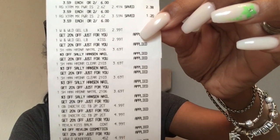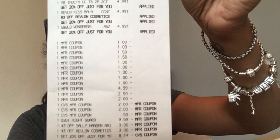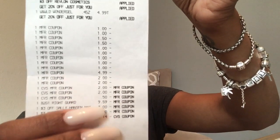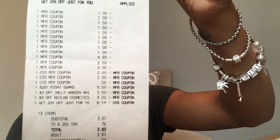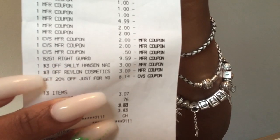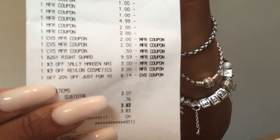Let me show you my receipt — I like to show you the proof right here. Here are all my items and what they ring up for, and here are all my coupons. The greatest thing: the buy two get one free on the Right Guard took off $9.59 — somehow it took off $9.59 instead of just $4.79. The 20% off coupon saved $8.14, as you can see right here. Then we have the $3 off Sally Hansen CRT, the $3 off $12 CRT. The only CRT I don't see on here is the $1 off deodorant — I don't know what happened to that, but it's okay.